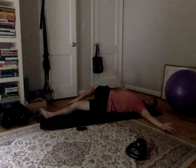And so it's just really nice because if you have the flexibility in the lower back and you want to go deeper into this pose, it's just really nice to use that hand to press the knee closer to the floor.